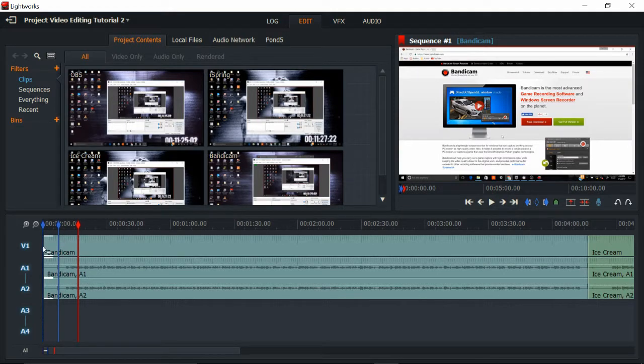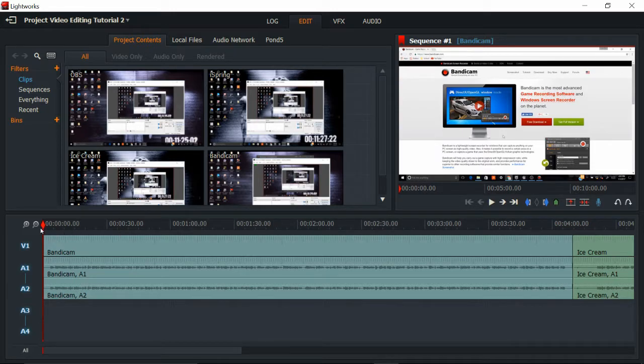So I want to get rid of everything in between. And the way I can do that is there's two ways. One is to remove the marked section, which then replaces it with the black. And the next one is to delete it and close the gap. I like to do close the gap because then it does what you want it to do. It moves the start of your video to right where you want it to be, essentially, so that there's not this random period of black in between here and here. So you're going to want to close the gap. So then see, it just jumps this to the start of your video.